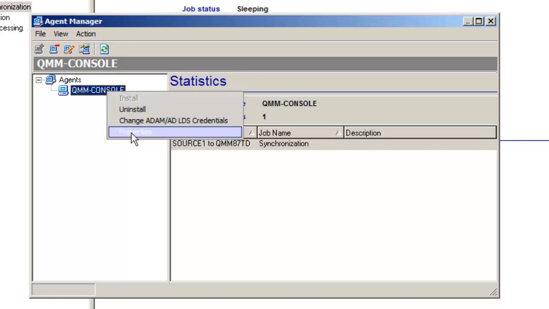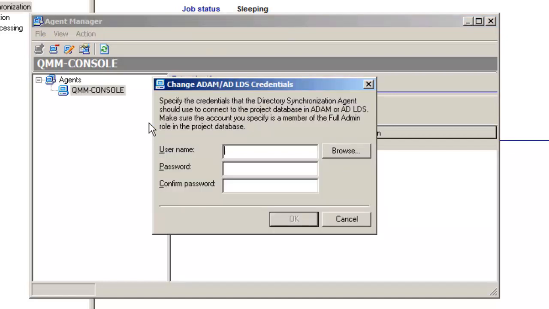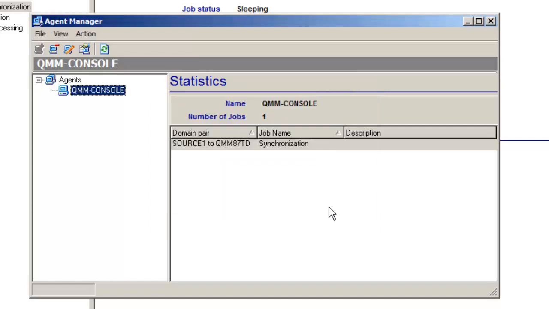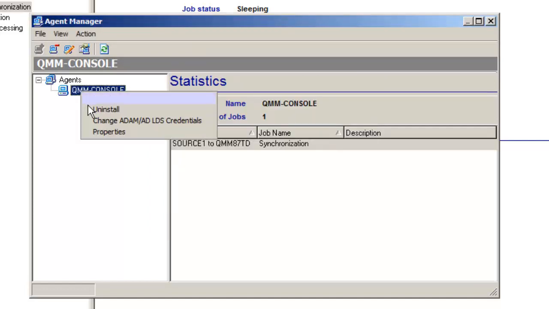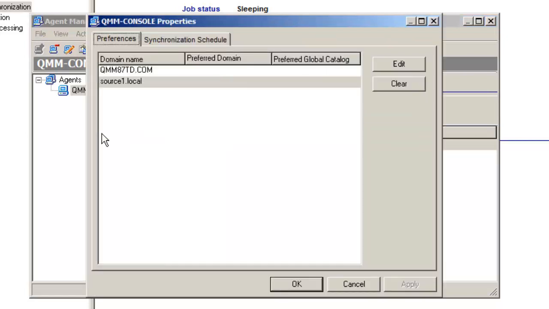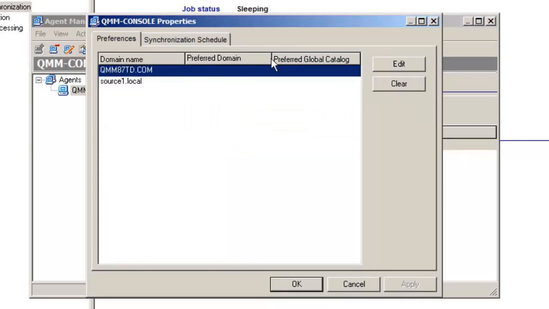Various other settings are here, such as controlling your project credentials into the Atom. If you just right click, username, password, confirm password. This is how you can reset credentials to your Atom project. You can also move in here and set your preferred domain name for domain controllers, both target and source settings.